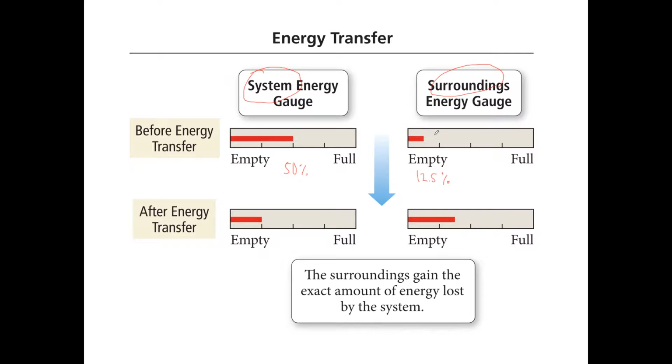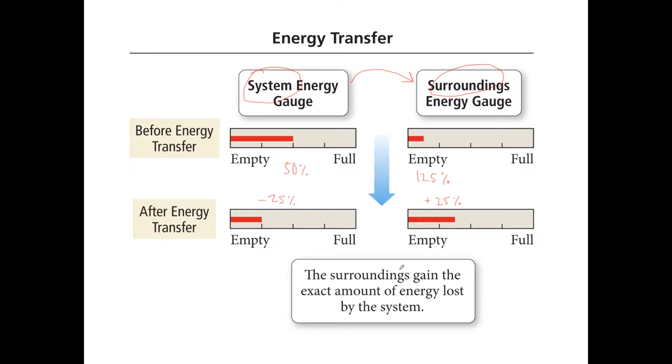Okay? Whatever energy you have between your system and your surroundings is going to be constant. So whatever the system loses, and it looked like here it lost 25%, can you see that? And can you see it must have gained 25% here? Right? So that's what this figure on page 224 of your book is emphasizing: whatever the system loses, the surroundings gain. I just said that wrong. But this is correct. The surroundings gain the exact amount of energy that's lost by the system.